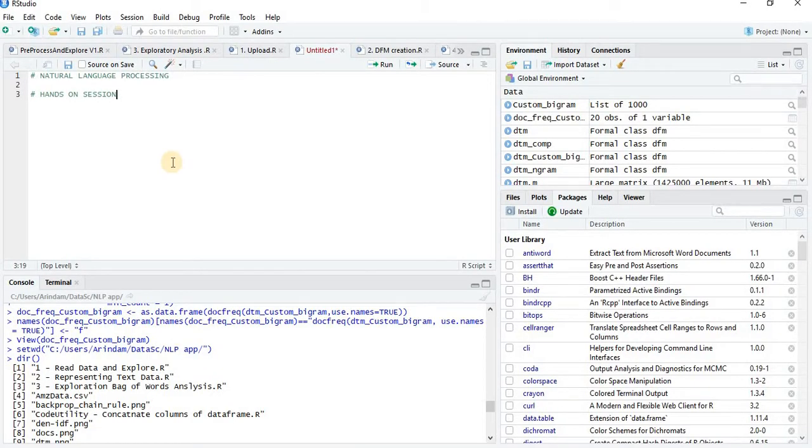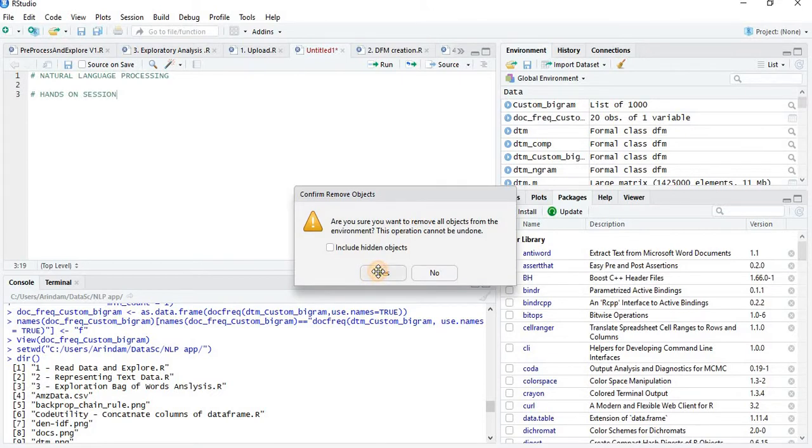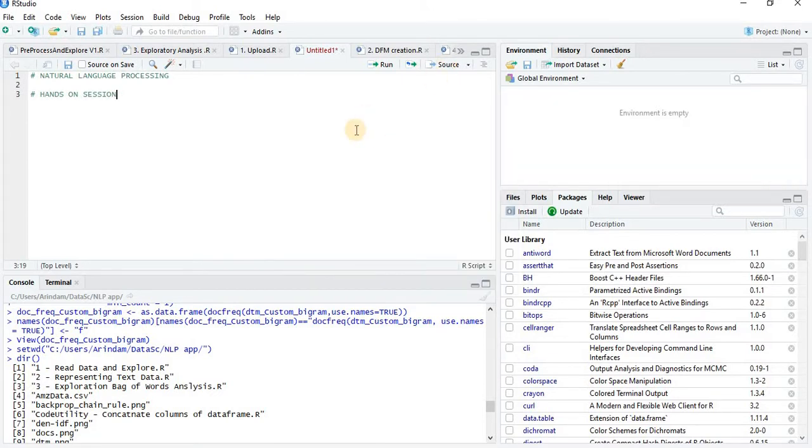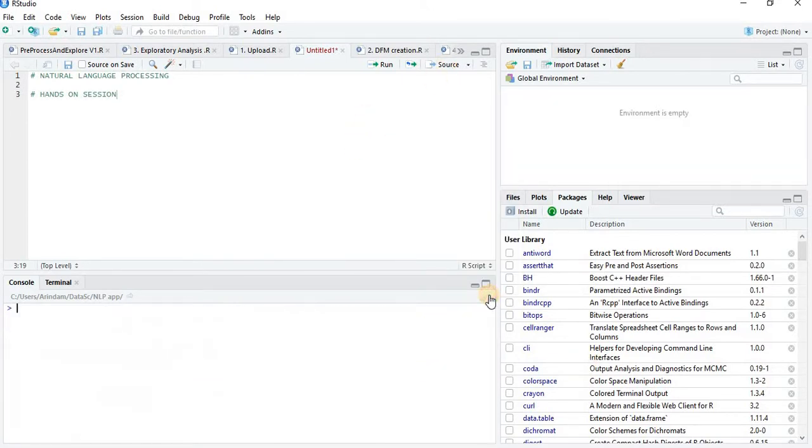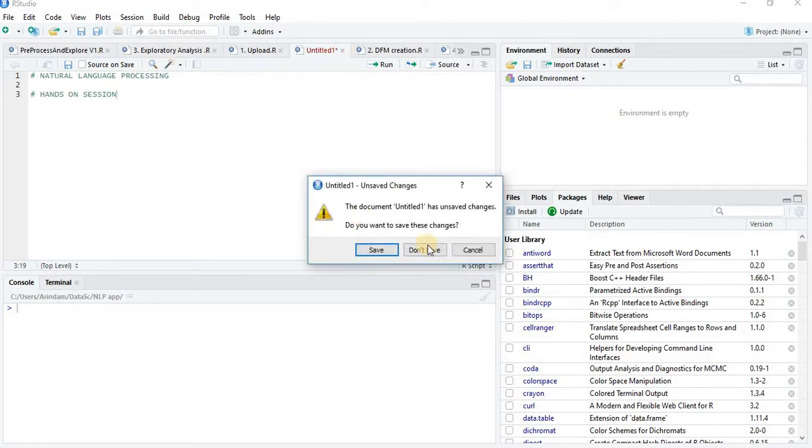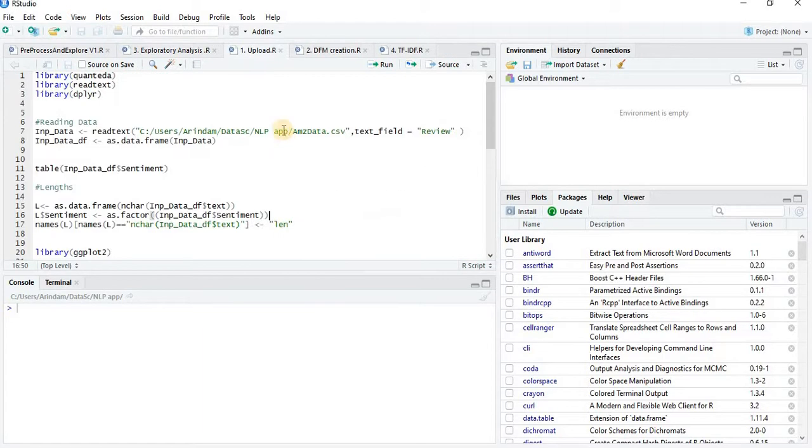Okay, so here is my R session, and to start off, let's get these things out of the way, clear up the environment as well as the console. Okay, and I don't need this, so I can close this. Okay, so this is where my data was.